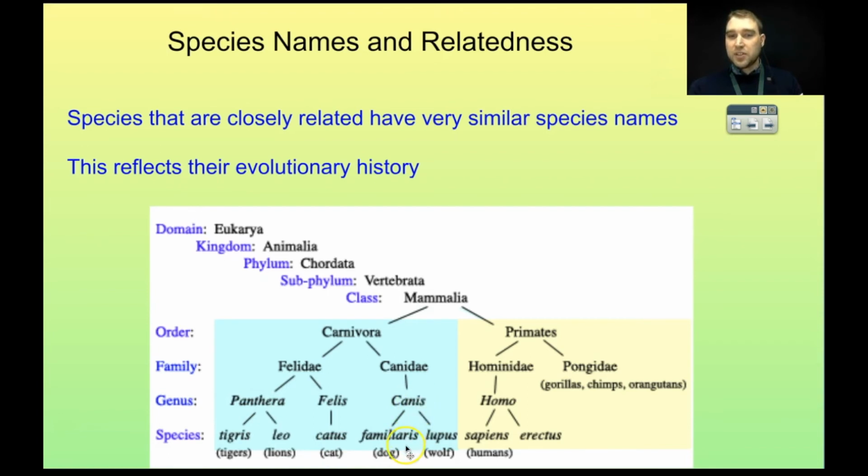Over here we have dogs, and again there's been revision over here with dogs. So dogs and wolves are the same species. So what's happened now is we've generated subspecies. So Canis lupus familiaris is the official name for dogs. Canis lupus lupus is the official name for wolves. So they are very similar in name because they are very closely related. Wolves and dogs can have babies with each other. Homo sapiens is us, so it means a smart human or smart man. Homo erectus is an extinct member of the Homo genus, but we have a lot of similarities with Homo erectus. So because we're closely related, we have a very similar name.